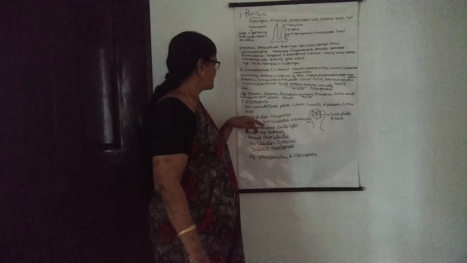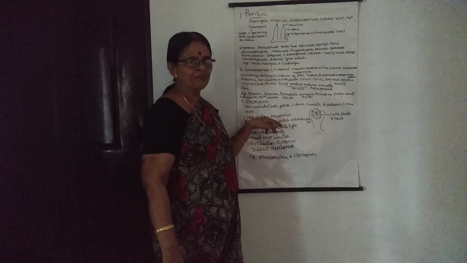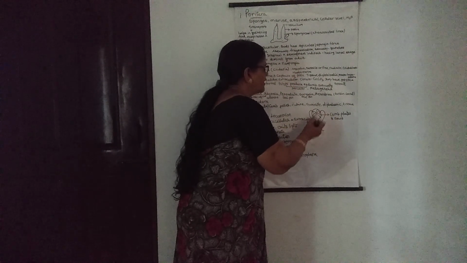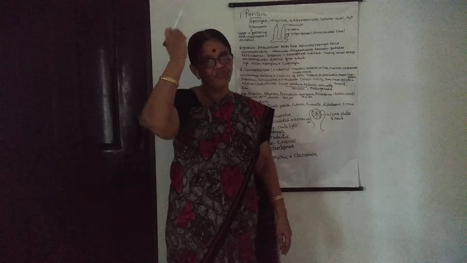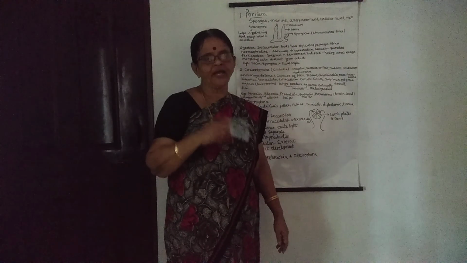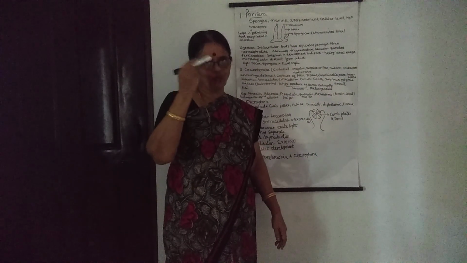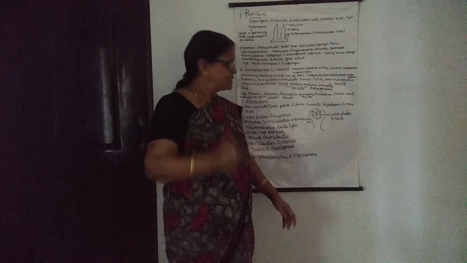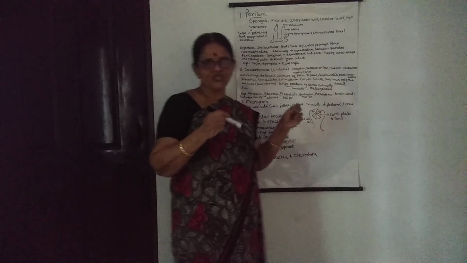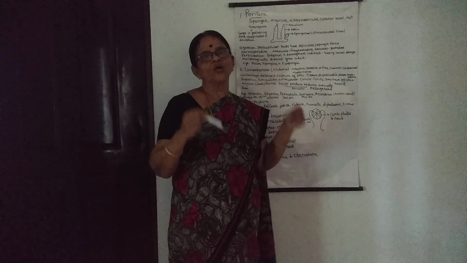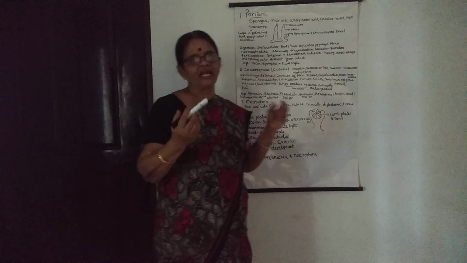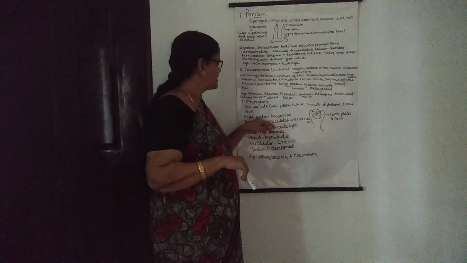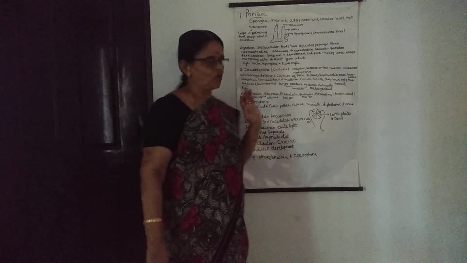Then these are the characteristics. Another is the presence of the comb plates. In this organism you can see there are like a comb, 8 rows. You have seen the comb you use for brushing hair. You can see there are projections on the comb. Similarly here also they have 8 rows of ciliated cells. They are called the comb plates. These comb plates help in locomotion, moving from one place to another.